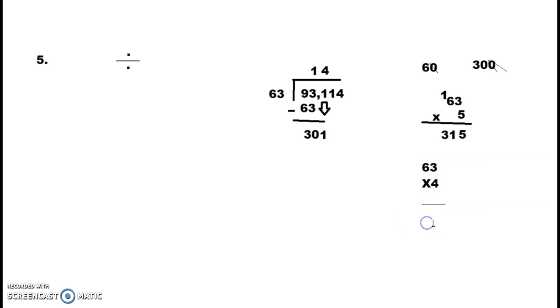Let's see what that serves into. Well, 4 times 3 is 12. Bring my one up here. 4 times 6 is 24, plus the 1 equals 25, right? So that's 252. That's the answer we're going to take and put right here. And now we subtract. What's 301 minus 252? Well, we can't do 1 minus 2, because that is, this number is too small. So we have to borrow.